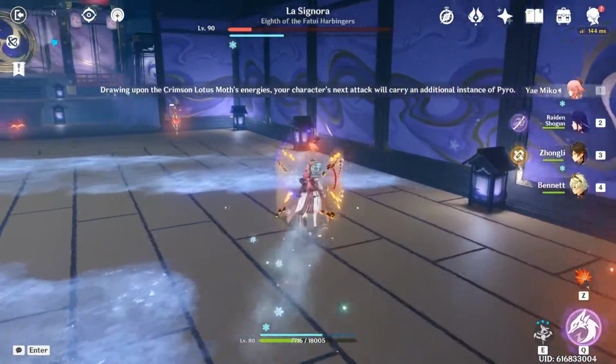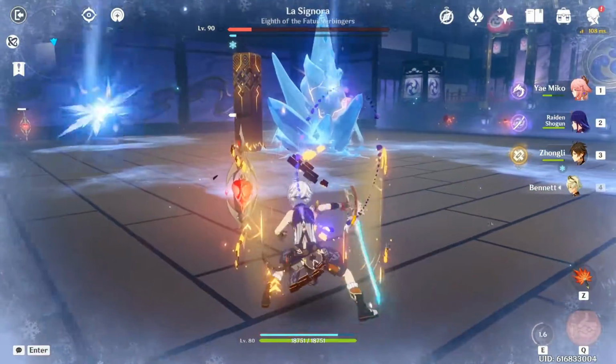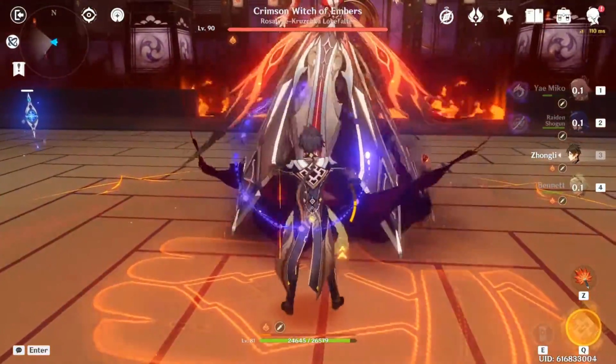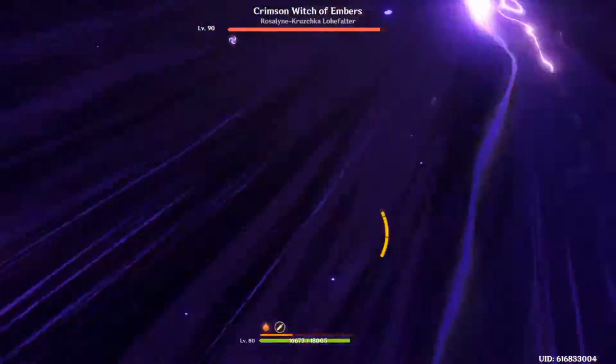I do feel like her best comps are going to probably be Overload comps, just because of all the craziness that happens while those sentries are out. I feel like Overload comp makes a lot of sense for her. I didn't test it myself, but just based off how it looks and how it feels, I feel like Overload comp may be the way to go with them, or with the Raiden, Jean, and Yae Miko.